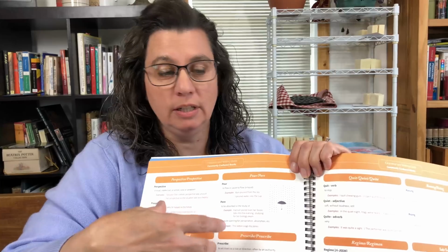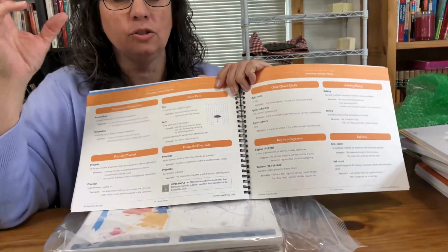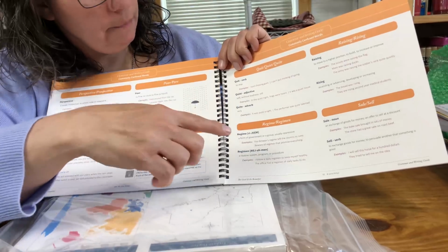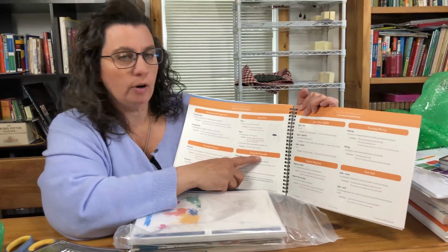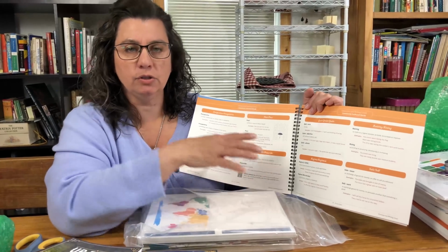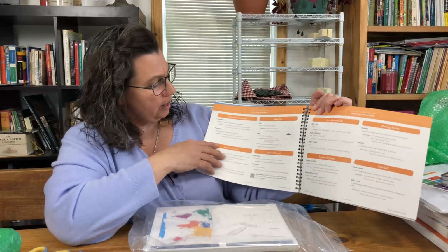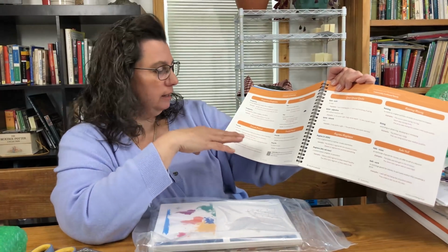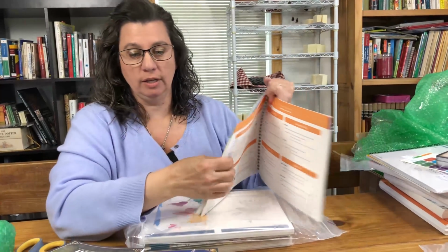Here's another section in this grammar and writing book. It's commonly confused words. Some kids just forget which words go in which sentences because, where is it? Prescribe and proscribe. Well, there's so many different definitions and different spellings for that. Proceed and precede. Same thing. It helps them to remember which word is appropriate in each sentence.